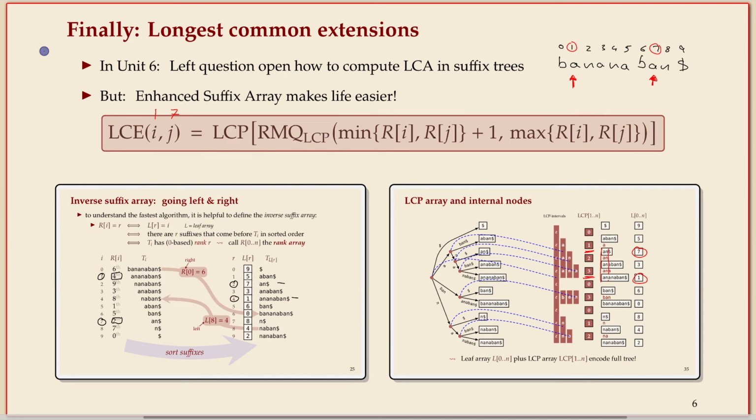The good thing is for now, for the rest of this unit, you can forget about this connection if you want. We'll worry about how to find this range-min query efficiently. And that doesn't rely on this connection. But this is one of the prime applications of range-min queries. And because you've seen exactly that, I definitely wanted to make that connection and explain how it works.